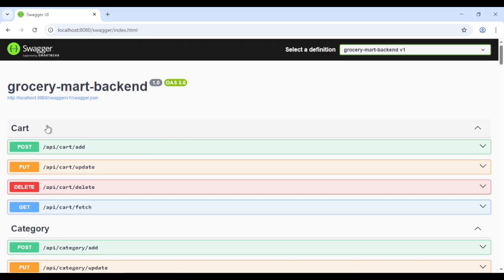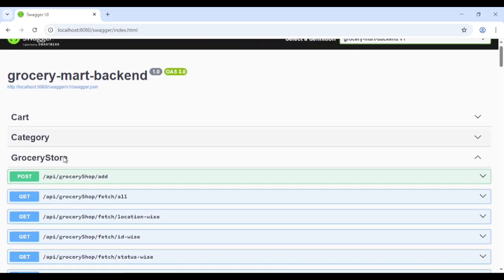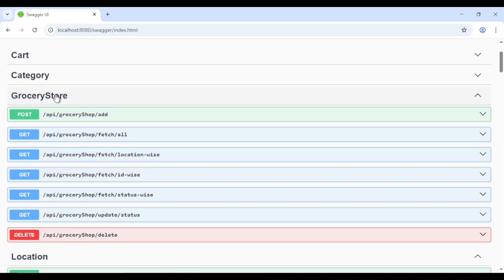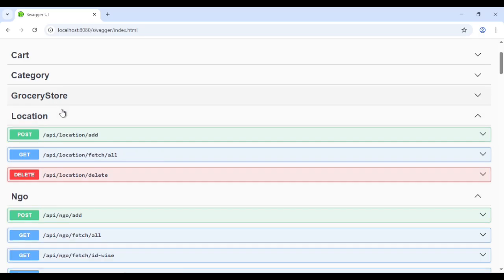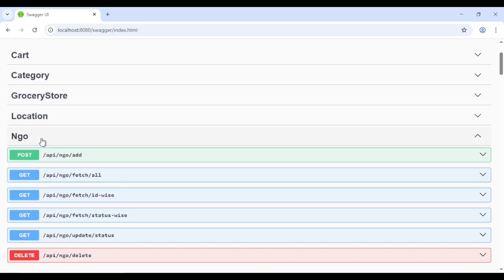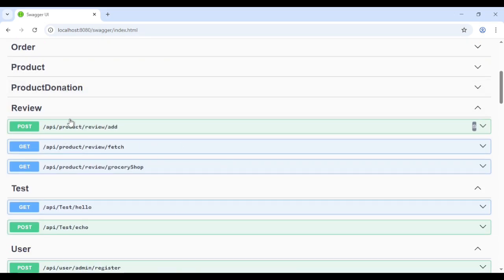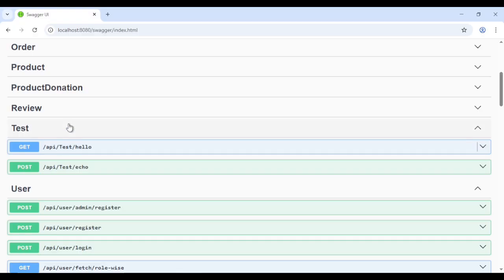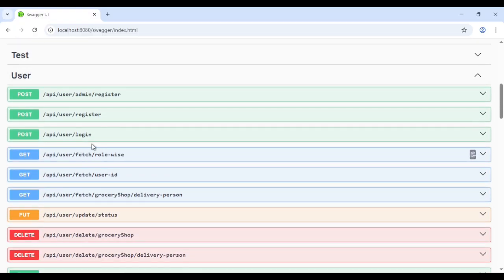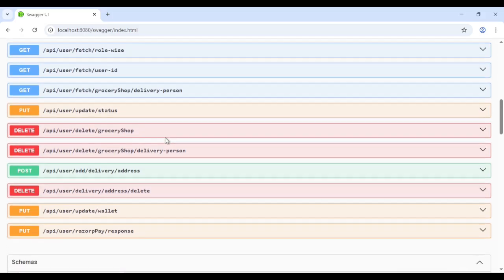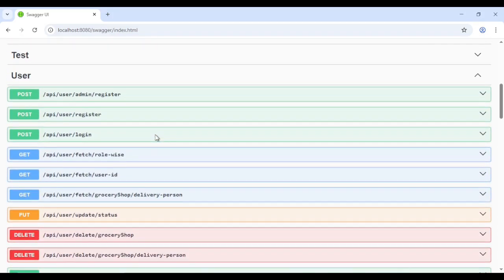Yeah, so complete API details we can see here: cart, category, grocery store related APIs, location related APIs, then NGO, order, product related APIs, product donation, product review. These are two test APIs for testing the application at the initial stage, and then we have the user related APIs.